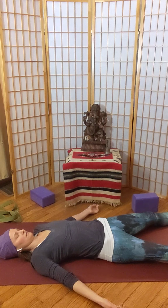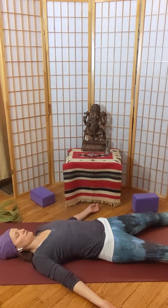And the arms open and let go here. Take as much time as you can in this most important of the asanas, Shavasana, allowing the eyes to gently close if that is comfortable for you. If not, they can just gaze softly downward. There's a little tuck of the shoulders and natural release of the legs from the thighs. And palms face up. You can stretch and open your mouth wide and relax your jaw real slow and just let a sense of calm move over the body, feeling calm.